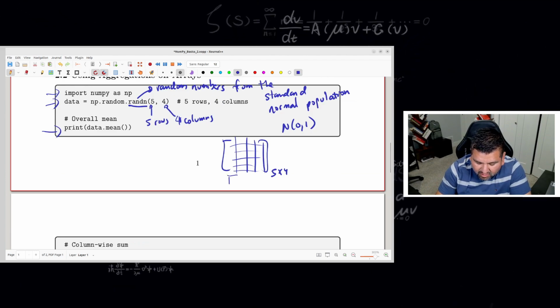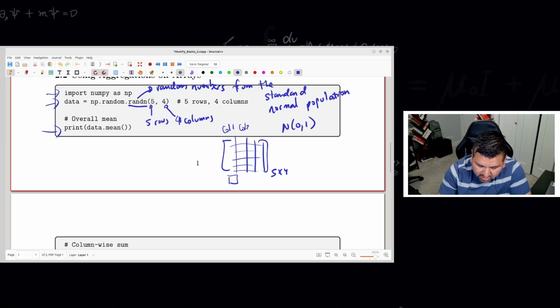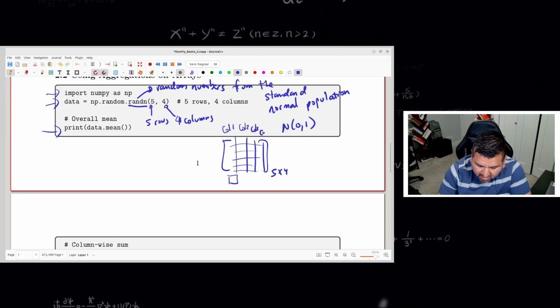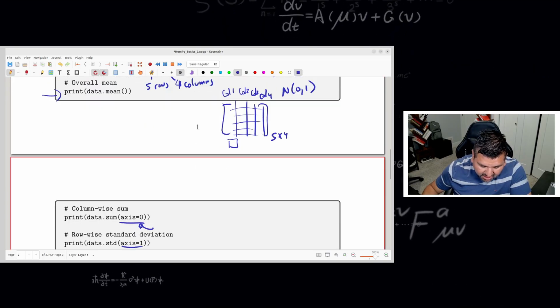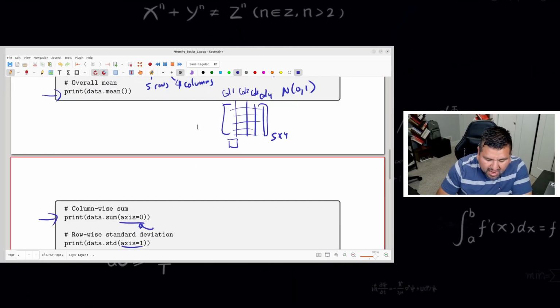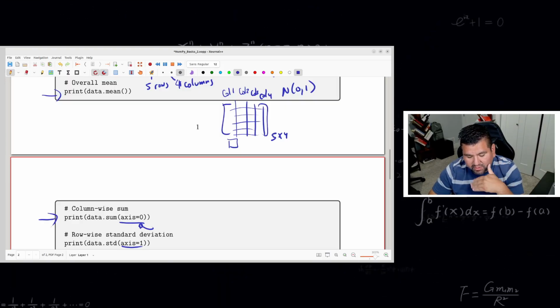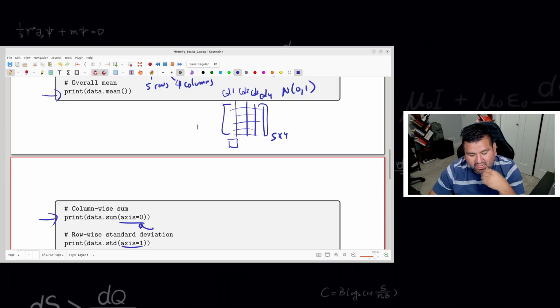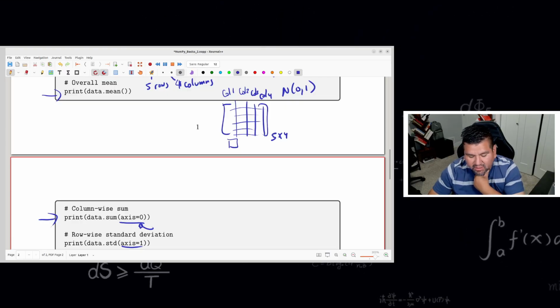So it will add up all the values under column 1. If we call these col 1, col 2, col 3, and col 4, that command right here will add all the values stored under column 1, then all the values under column 2, then all the values under column 3, and all the values under column 4.